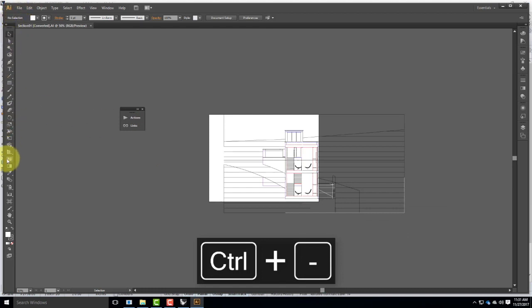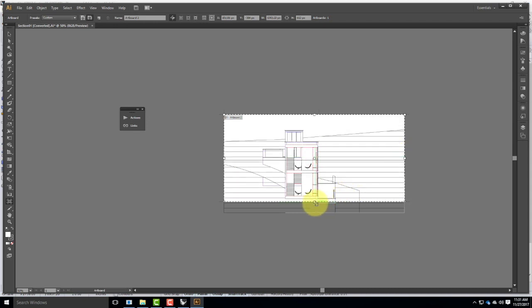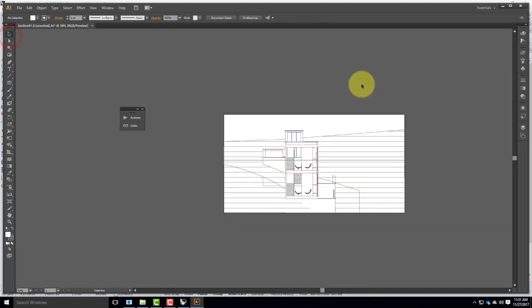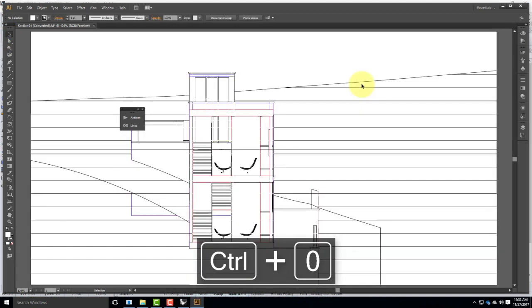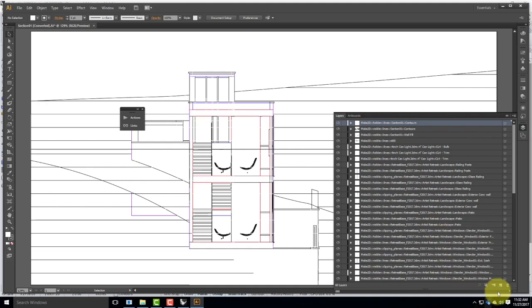So on the left-hand side here, there's my artboard. And now the artboard is open. There we go. And set correctly for the size of my drawing. If I press Control 0, we can now see all of my line drawings. Remember, I get a messy layer stack because of the export. So I'm going to need a new layer for visible and a new layer for hidden.